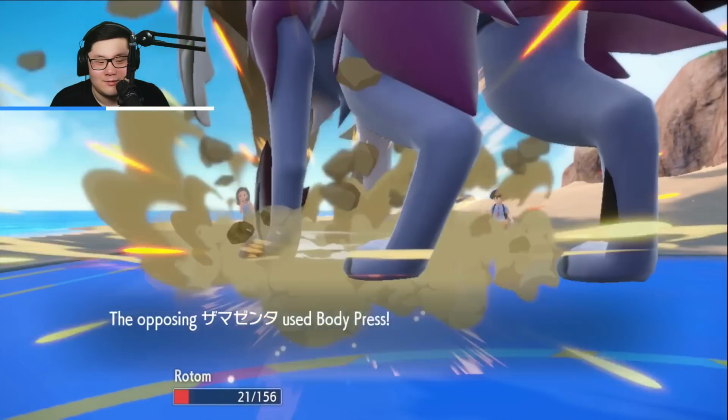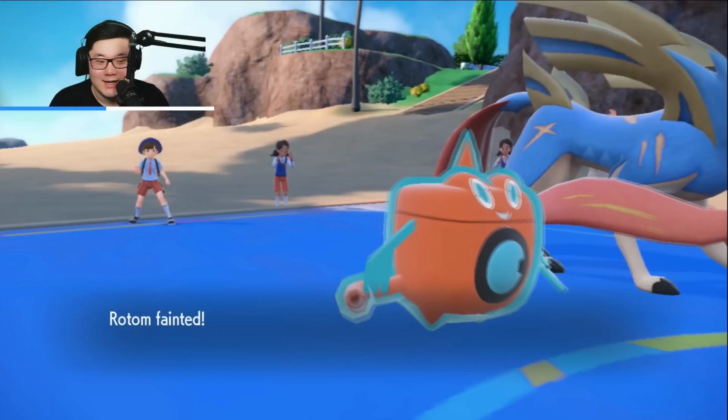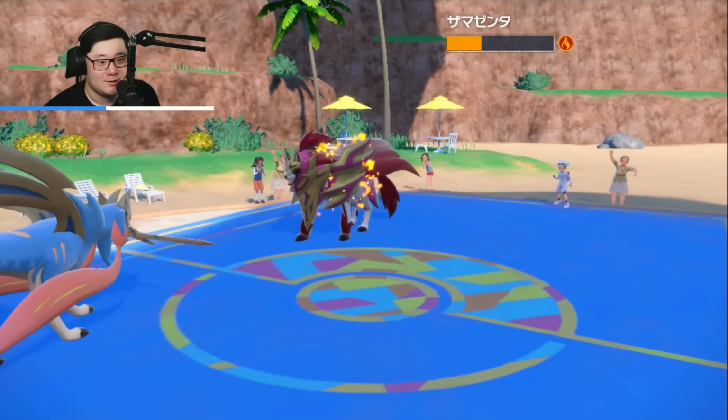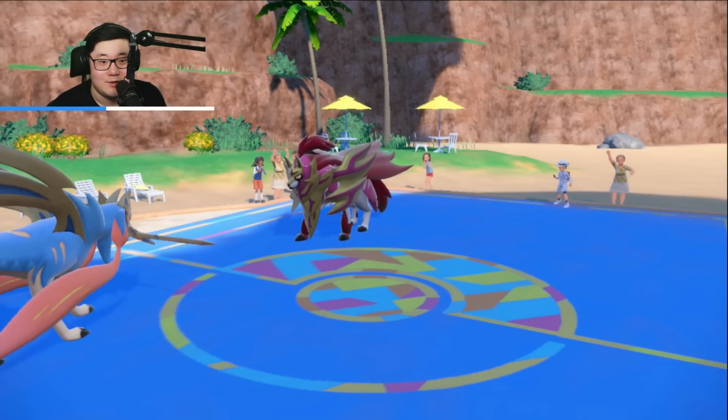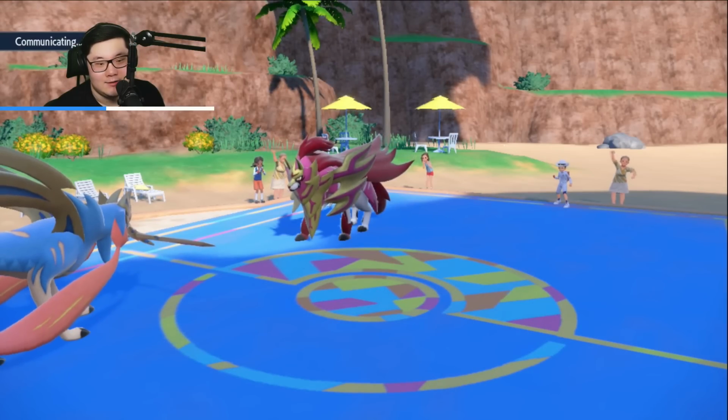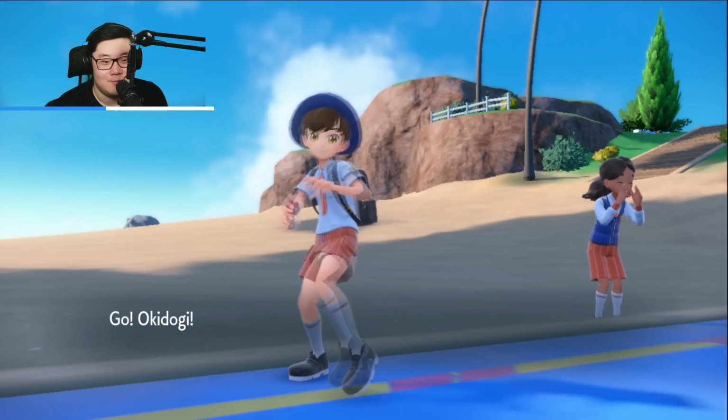I don't know if it will go down. Okay, Rotom goes down to the Body Press before I could get a Thunderbolt off. I think Zamazenta might be able to live a Thunderbolt realistically, but yeah, they just have no hope here. I have Drain Punch on my Okidogi. I have Sacred Sword. The only thing I was scared about is I missed a bunch of Will-O-Wisps.